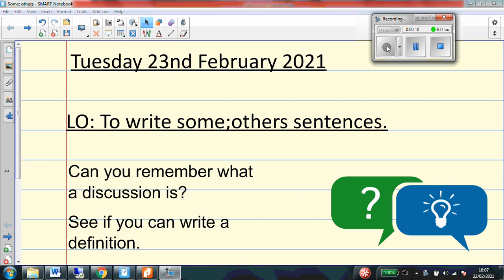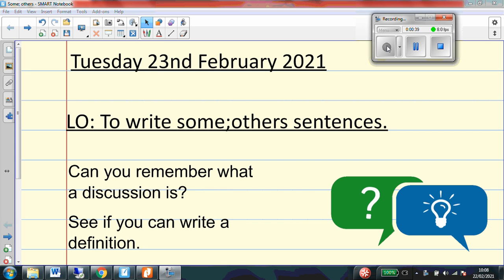Hopefully we are right back into the swing of our learning now, after getting on with our wonderful lesson yesterday, where you've sent us in some fantastic work on your vocabulary. Hopefully you also did a super job of practicing your story map and beginning to learn that off by heart, as that will really help you, especially when we come on to our innovation later on. So when we start writing our own discussion.